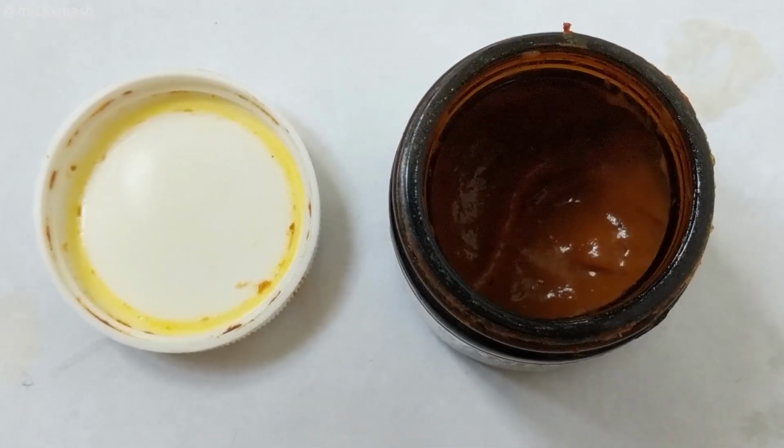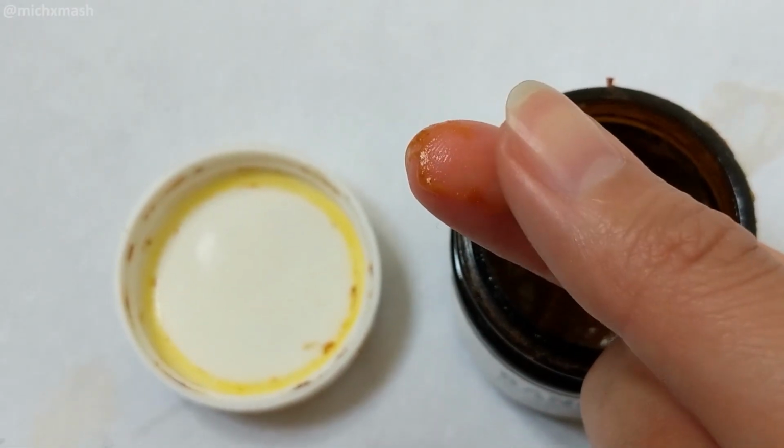So the first ingredient is pumpkin fruit, and from what I've read, pumpkin fruit is supposed to be a really good source of fruit enzymes, glycolic acid, vitamin A and C. The problem is we don't know the exact amounts of those vitamins and acids in this mask, and if you look at the ingredients list, they added glycolic acid and vitamin C to this, and they also didn't disclose the percentage of AHAs or vitamin C in this either.